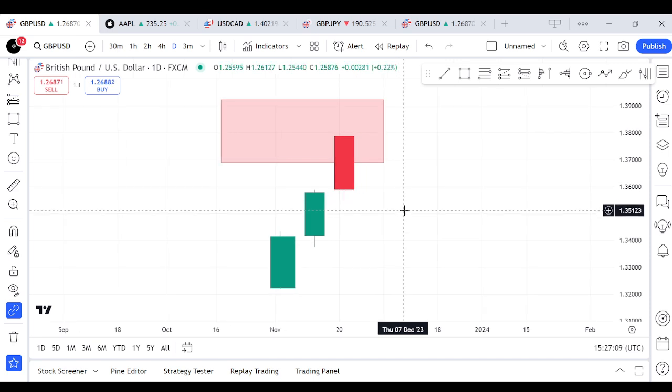Let's first understand the bearish belt hold pattern. The bearish belt hold pattern emerges as a single candlestick formation that signals a potential shift from bullish to bearish momentum in the market. This pattern forms when the price opens at its highest point and continues to decline throughout the trading session, creating a long red or black candlestick with virtually no upper shadow or upper wick.